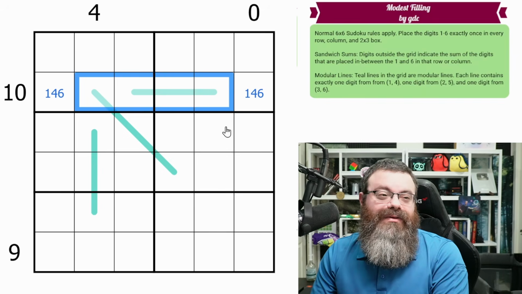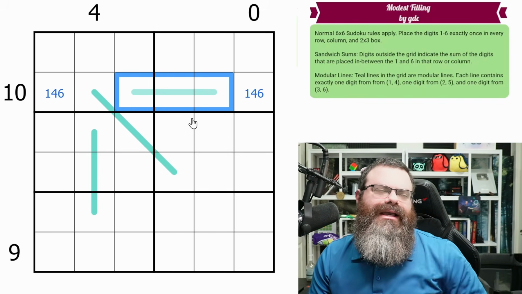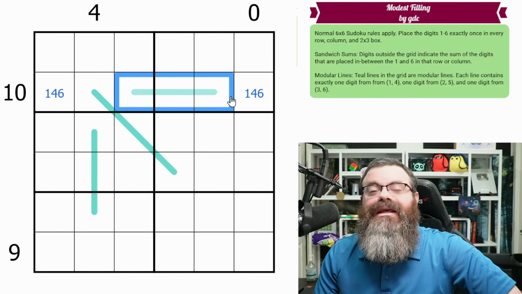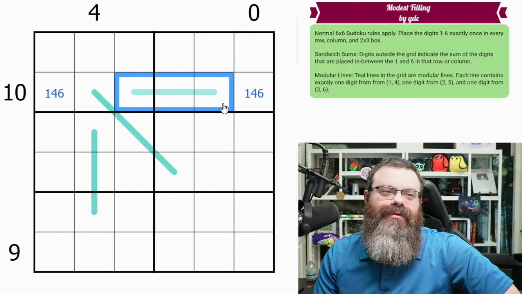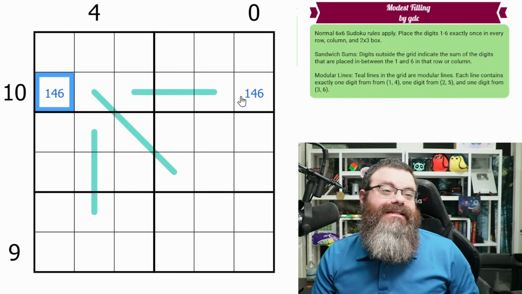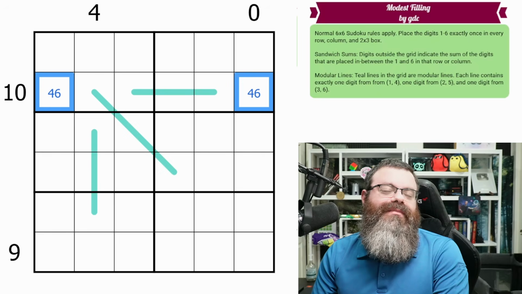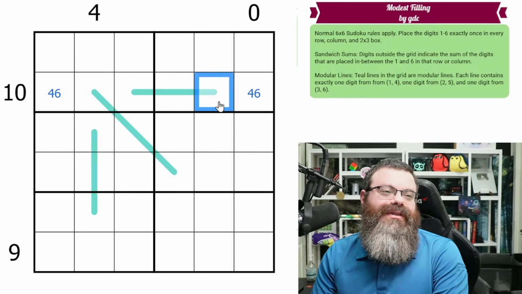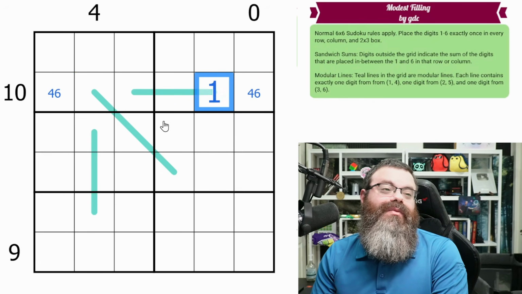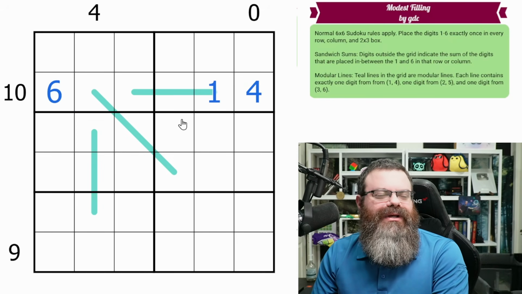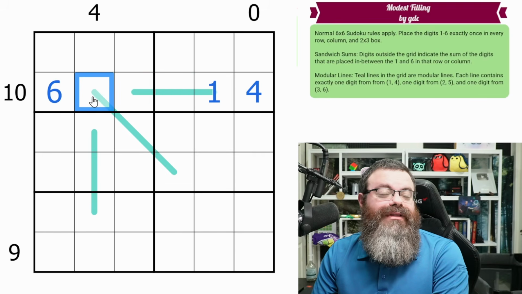Now, the consequence of that is that on this modular line, if one of these is a 4, the modular line can't have a 4 on it, meaning it must have a 1 on it. So from the 1, 4 group, it needs the 1. And interestingly, that means that if the 1 is on the modular line, neither of these are 1. And so how are we going to put a 1 on the modular line such that it pairs up with a 6 and on an edge? Well, we got to put the 1 here and the 6 here, and now that's the 4. All right. That was quite nice. We know there's a 5 on here, so this is never 5. So it is only 2, 3 for what it's worth.